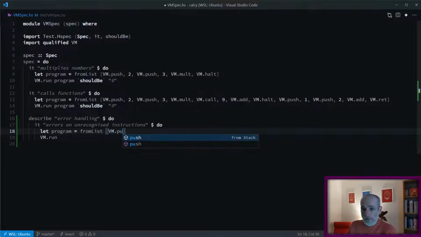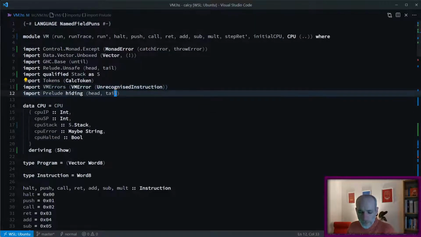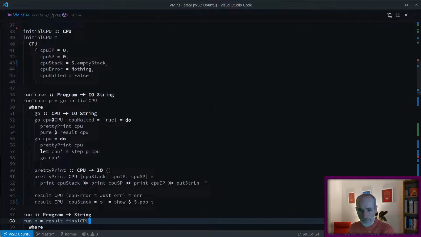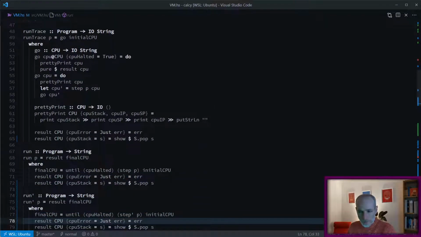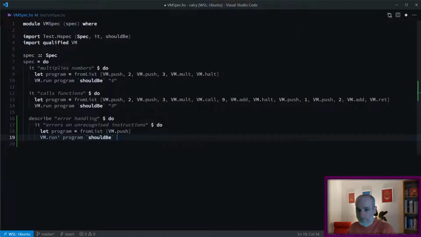So I did vm.push in here, vm.run program, run prime. Should be, and then what does it do on an error? That'd be good to know, wouldn't it? It's the error itself, so it's the string version of my error. So it'll be unrecognized instruction.